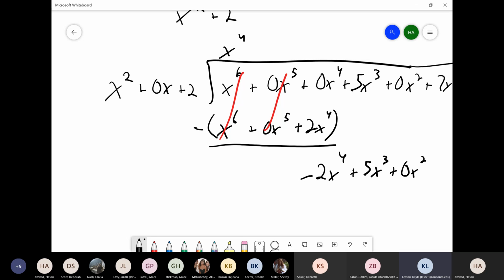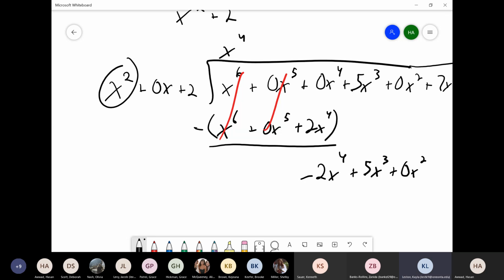You may have to multiply x squared to the negative 2x to the fourth. Yeah, so basically I'm trying to get my x squared to be negative 2x to the fourth. What do I need to multiply x squared by to give me that number? So break it up in pieces. What's the coefficient of x squared right now? Just the coefficient of my divisor. 1. Yeah, okay. And then how do I get 1 to become a negative 2?